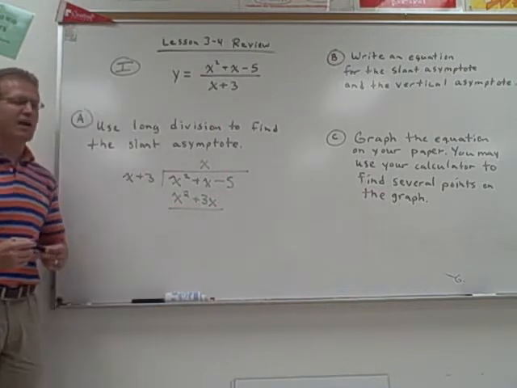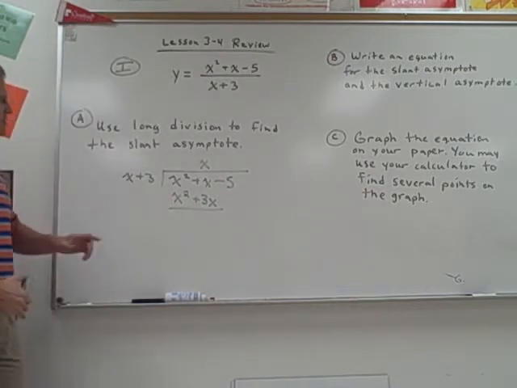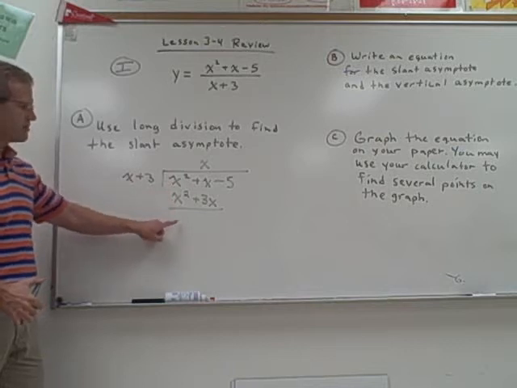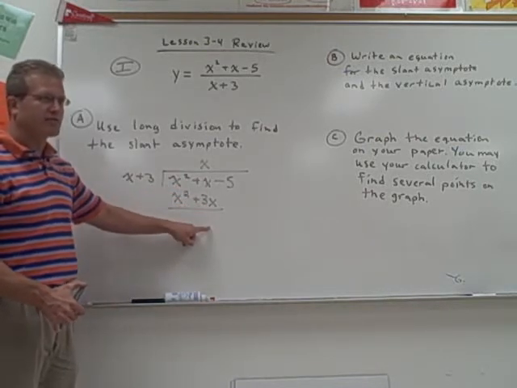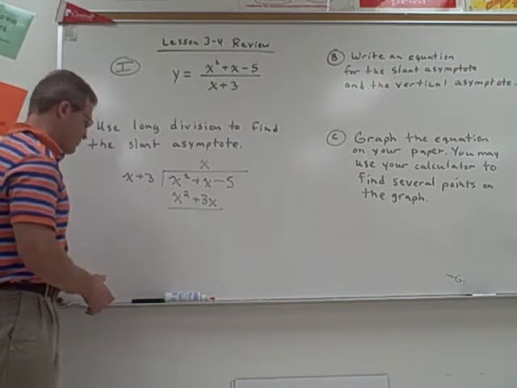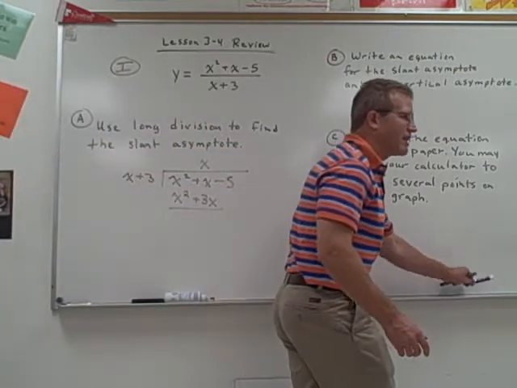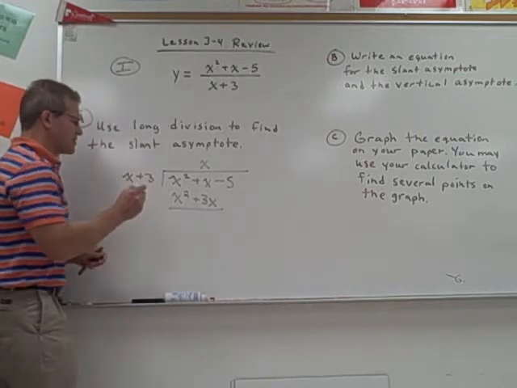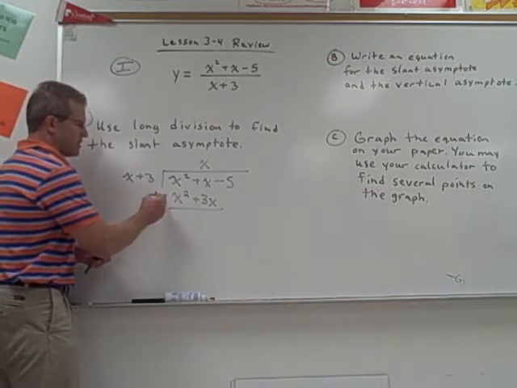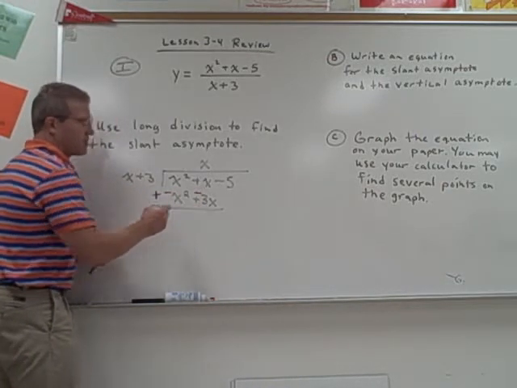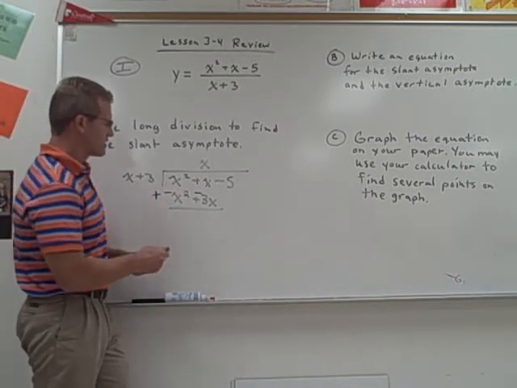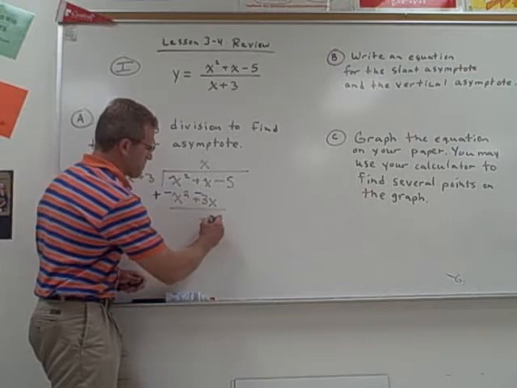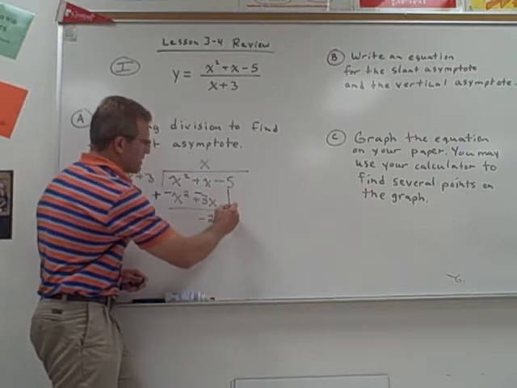Then you're supposed to subtract. So you could just subtract and go x squared minus x squared would be 0x squared. 1x minus 3x would be negative 2x. That's fine. I would though suggest that instead of subtracting, you add the opposite. It just seems that over the years of teaching this that people make more mistakes when I have them do that, or make less mistakes, excuse me. So x plus negative 3x is negative 2x. Then you bring down the minus 5.